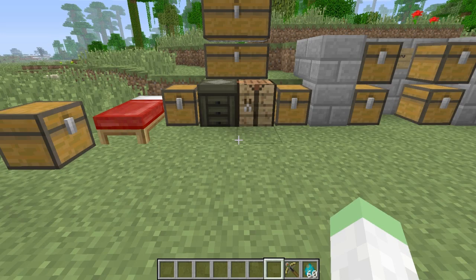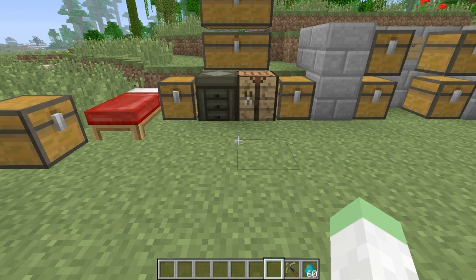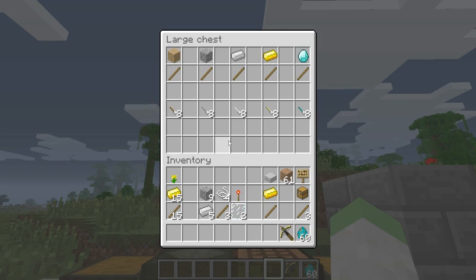Now you might be thinking to yourself, do I need to use ammo or can I just use pixie dust? Now I like pixie dust as much as the next guy, but unfortunately you have to use ammo, so here's how you craft it.